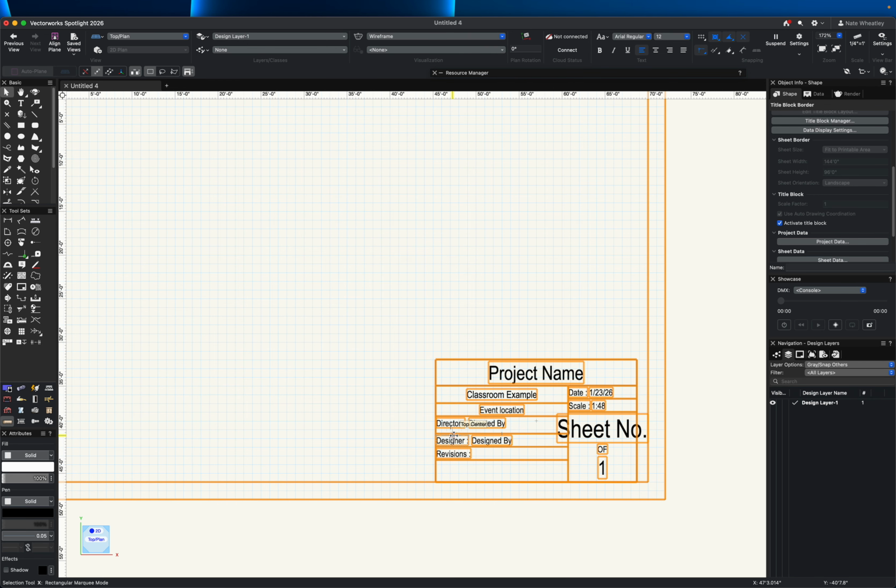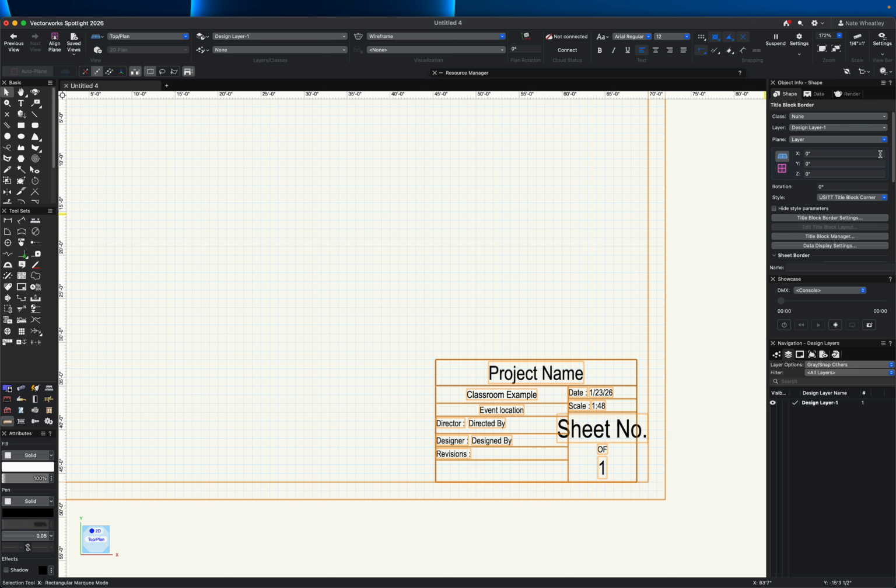All right, now that we have dropped this title block, the one thing we need to look at is how do we start building out a title block from something that already exists. So I'm going to go ahead and make sure I have this title box selected. And when I scroll up here to the top of our object info for this specific title block, right where it says style in the object info box, I'm going to click this drop down menu and go down and say convert to unstyled. And when I do that, it's going to give me a few more options available in the object info palette that we haven't looked at because they don't exist yet, but I will show you them now.